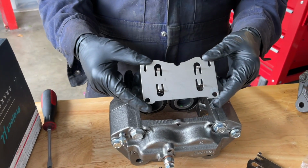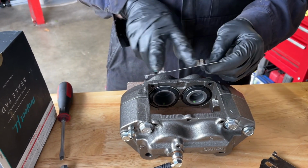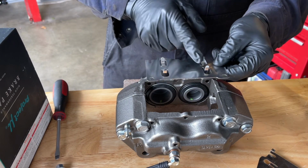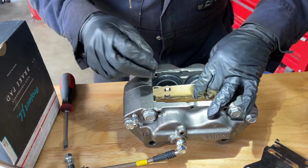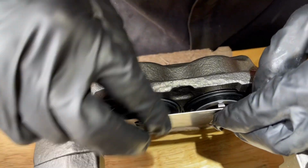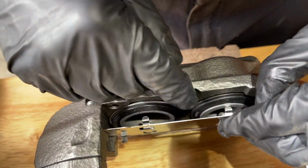And these shims are side dependent, so you gotta match it up to where you have the holes on the top and then you have the proper orientation of the different size caliper pistons. I have the small on this side, large on this side to match it up. I'm gonna hook it into the bore of the caliper piston. Now take a look at this. See how this side is hanging up a little bit? And I can see how you can easily jam it into the boot.